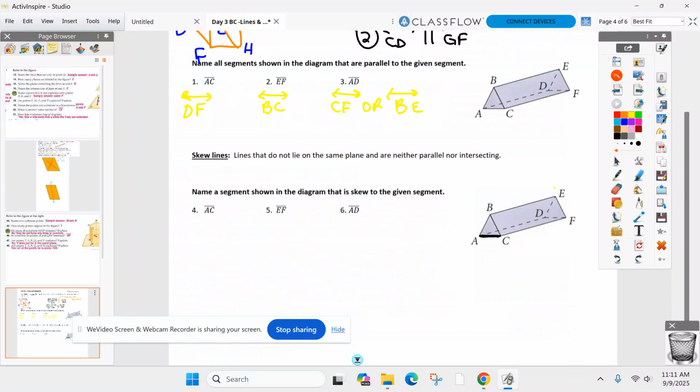EF. Okay, EF, ready. Let's take a look at EF here before I write it down. Are they on the same plane? No. Are they parallel? No. And here's the part I got to get through to you guys. They won't intersect in three-dimensional space. On your paper, they will, right? Because that's two-dimensional. But in three-dimensional space, it's going to go here and go up there, and they'll never intersect. Make sense? I know people are like, oh, they do intersect. Well, you're drawing it on two-dimensional paper here, and that's not going to work. So EF is good for me.